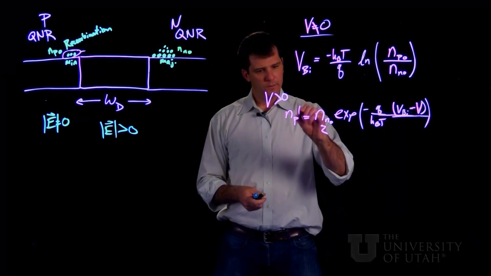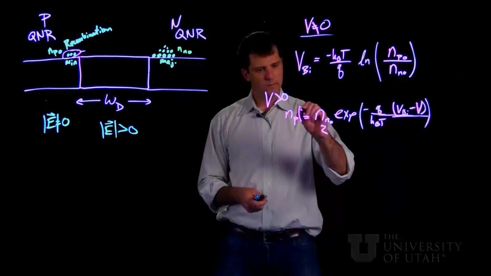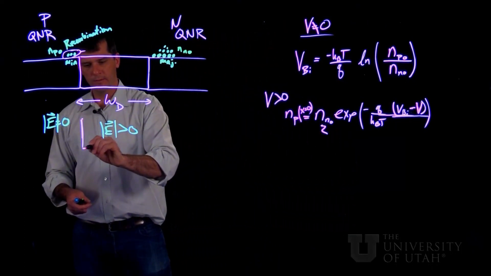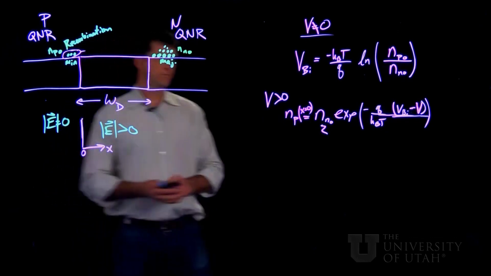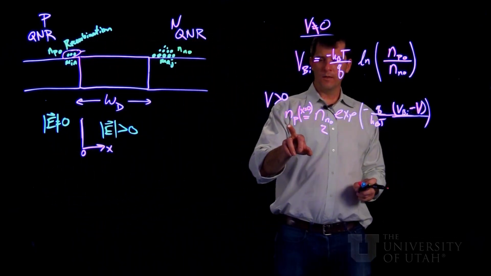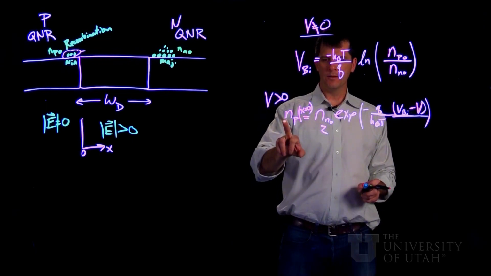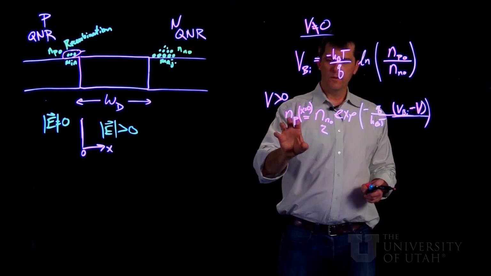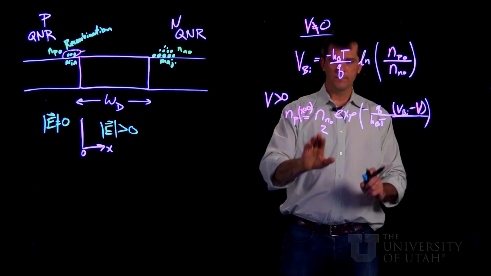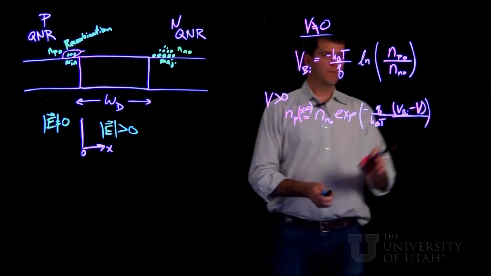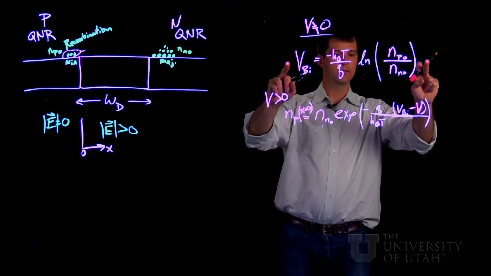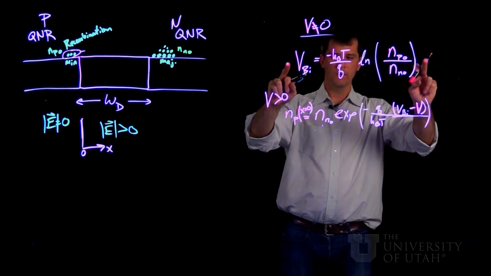So what we're going to do is say at x equals 0, which we're going to take to be here at the depletion width edge, we're going to say that our number of carriers, our number of electrons, is given by this expression. Now we want to get the built-in voltage out of here if we can. So we look to this equation above, which is the equation that tells us what's going on with no bias applied.